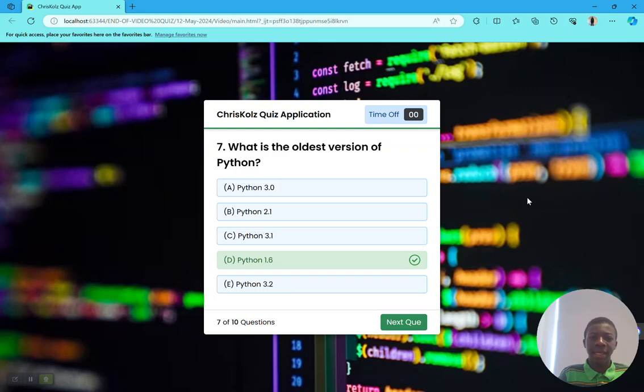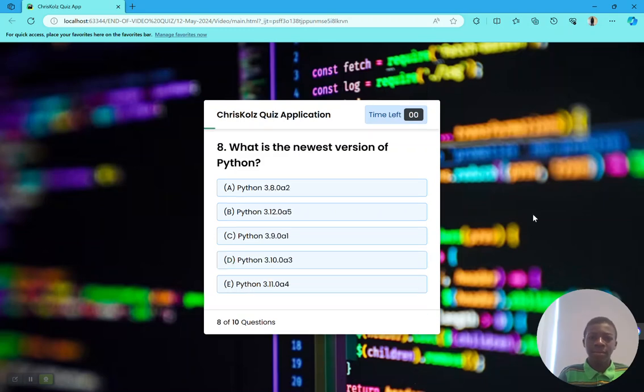Python 1.6. Next. Here we go. Question is changed. What's the newest version? Think quick.